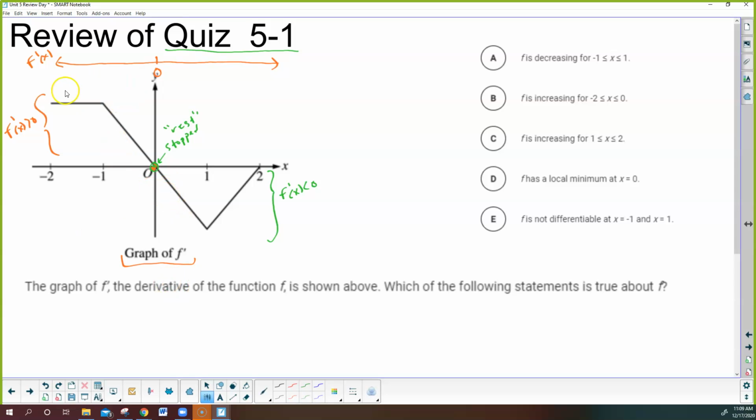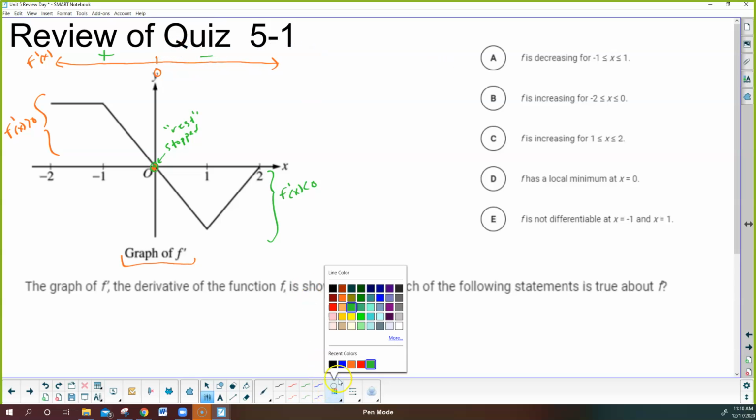But here's what you can do. You can make a sign chart of this. All of these values to the left of 0 are greater than 0. So that means I have positive slopes. All of the values to the right of 2 are negative, which means I have negative slopes. So right there, what can we conclude about 0? If I go from positive slopes to negative slopes, I've got a critical point at 0, and there's a change in sign. I've got a maximum here.